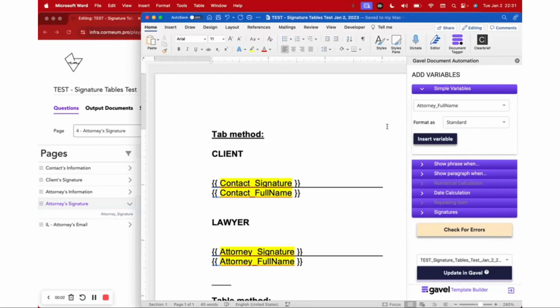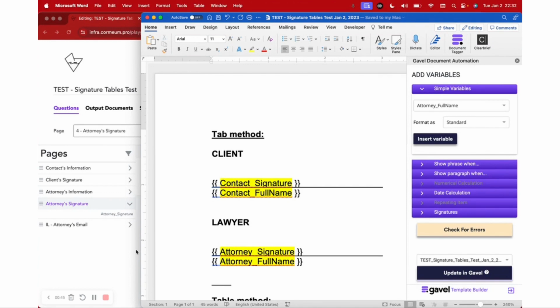Hello everyone. In today's video, we're going over signature blocks and why you would use one method over another when you're automating these types of signature blocks with Gavel. One of the biggest things about becoming a Gavel expert is becoming a Word expert, and learning all of the weird quirks and fun tricks you can do within Word to get the formatting and styling that you want. So we're going to go over one of these today, which is the use of tables and why you would use tables perhaps over a tab method for creating signature lines when you're using Word and Gavel together, or just automating a Microsoft Word document like this.